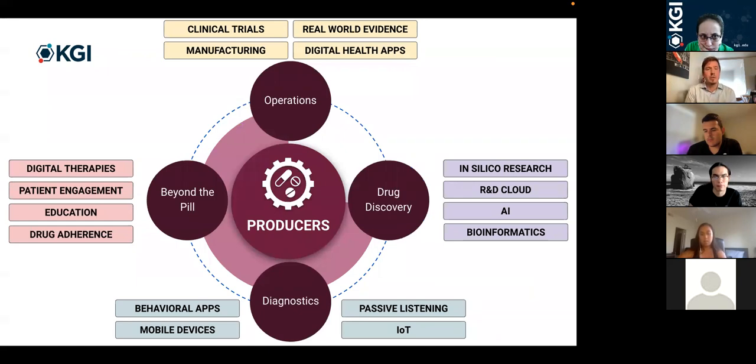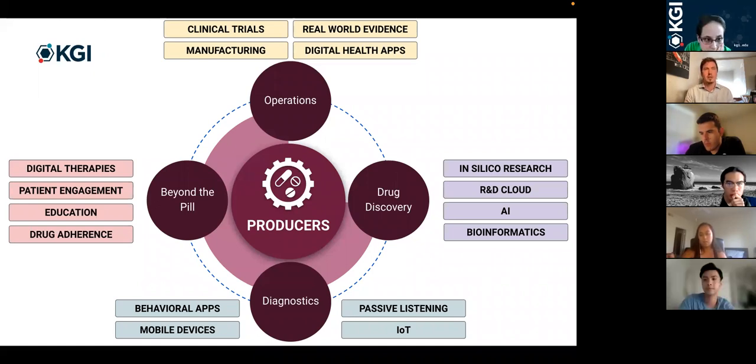Finally, drug discovery. So here we're talking the very beginning of a particular therapy life cycle. So here we're addressing things like in silico research, right? You might have heard of in vitro and in vivo. Has anyone heard of in silico? Any hands? So think Silicon Valley or silicon chips. So here it's basically doing that initial drug screening on a computer. So you're not actually using petri dishes or anything. You're just trying to make that first part of the process more efficient through algorithms.